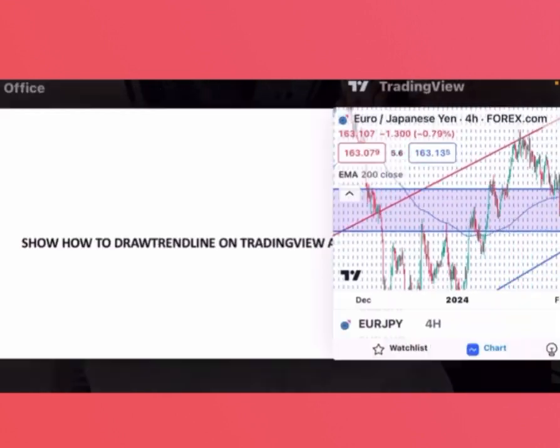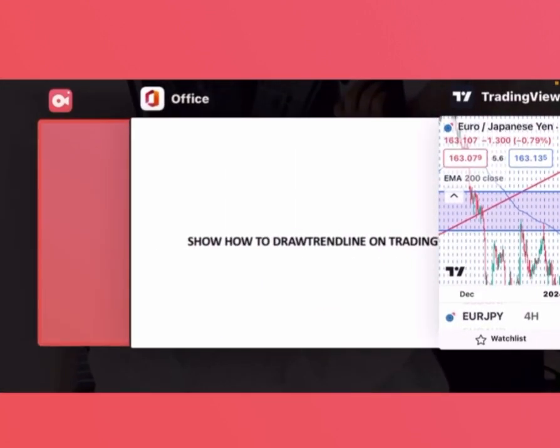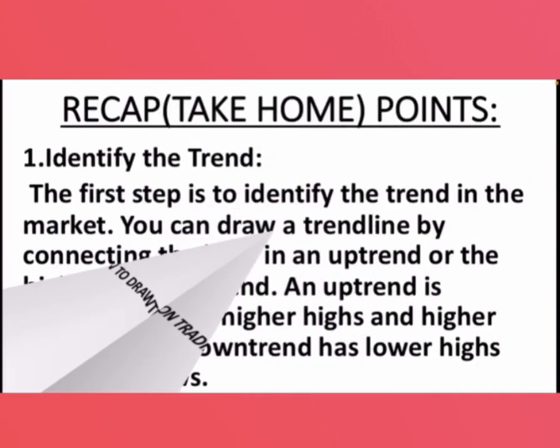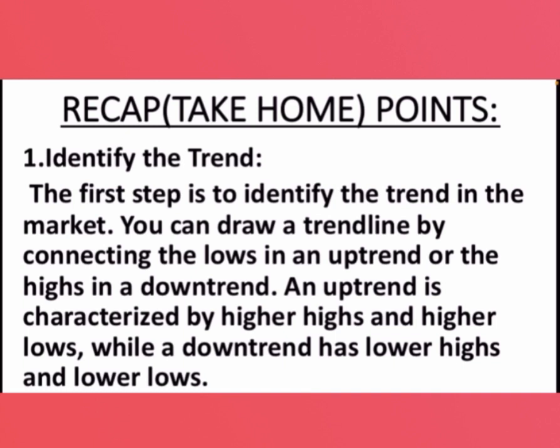So with this, I've been able to explain to you how you can actually work with this to take advantage of the market. So let me just give you a recap of everything. Now this is a recap. First, when you get into the forex market, identify the trend. The first thing is to identify the trend in the market.